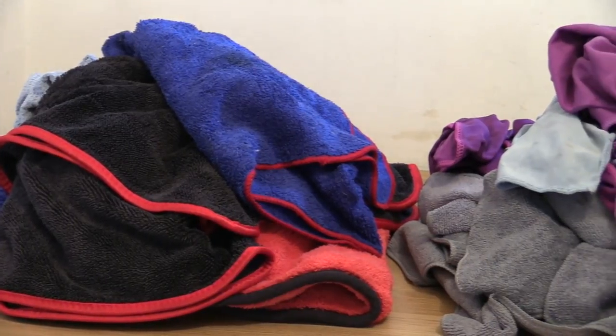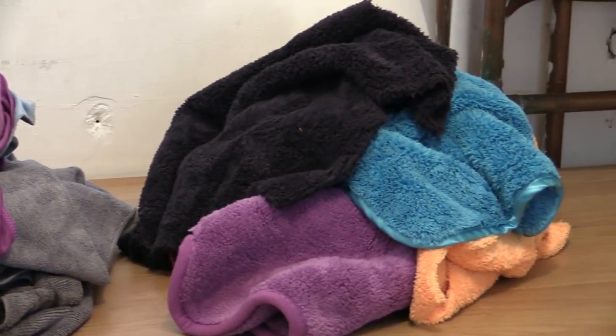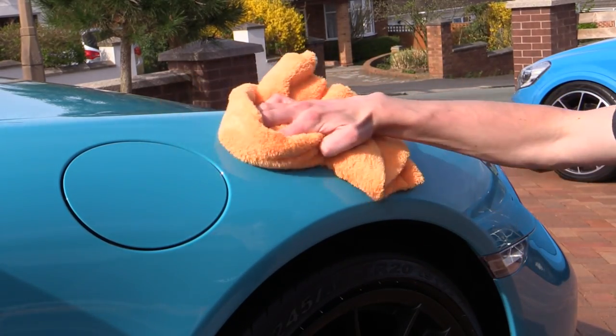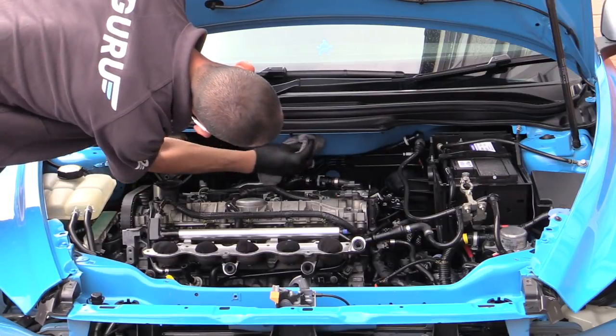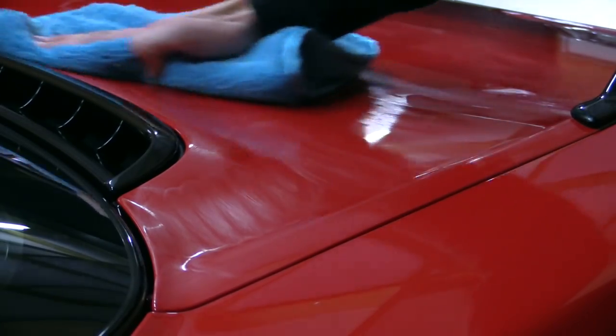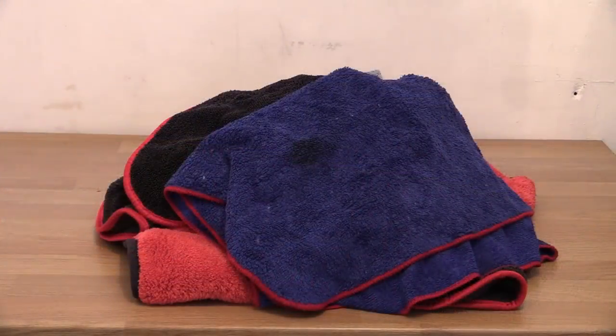It's good practice to separate your towels prior to washing, with the aim of treating each type to a separate cycle — again to prevent cross-contamination between the various towel types. If you were to put a nice fluffy buffing towel in with a multi-purpose one used to clean an engine bay, you'd risk contaminating the plush paintwork towels with oil or gritty dirt particles. Likewise, wax-residue-caked buffing towels washed with a drying towel would likely transfer residue to its fibres and compromise its absorbency.